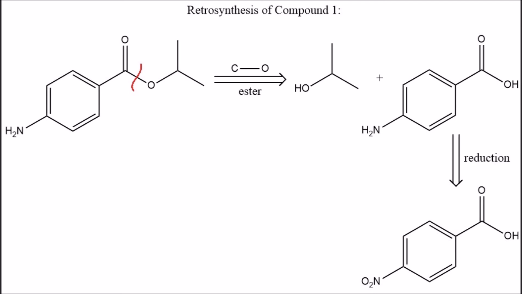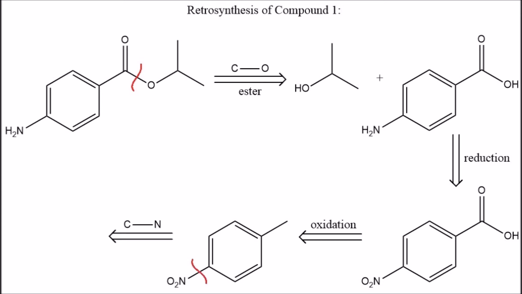Our next step is to convert the carboxylic acid right back to a methyl group, the forward reaction of which would be an oxidation with one of the stronger oxidizing agents mentioned earlier. Finally we disconnect the nitro group, which would be electrophilic addition in the forward reaction, the para version of which is very favourable due to the methyl group being electron donating and an ortho-para director. And this leaves us with the commercially available starting material toluene.